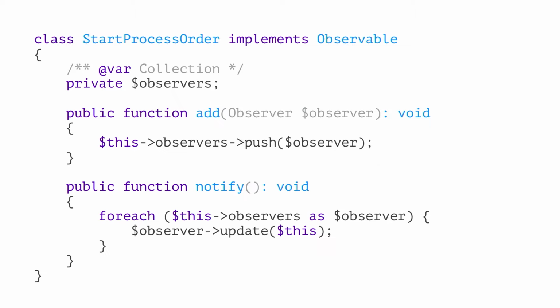So if we look a little bit more into code, then we can see that we have an observable. In this case, a process that's an order, a new order that's coming in. And then we can add multiple observers to that one. And then for the notify, we're just looping over all these observers we have stored in here and just calling the update method on it and passing in the current object. So we know the current state of the object and just pass that in so the observer itself can handle that action. So this is the core of the observer pattern.